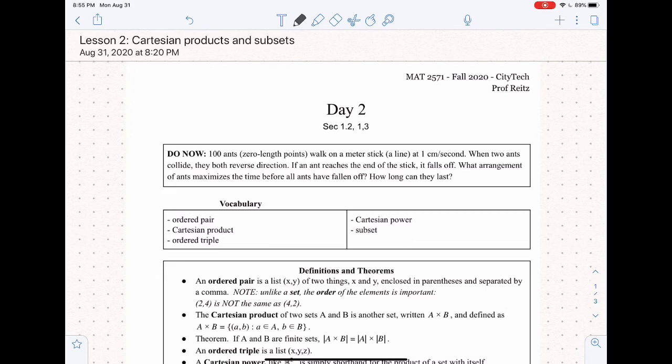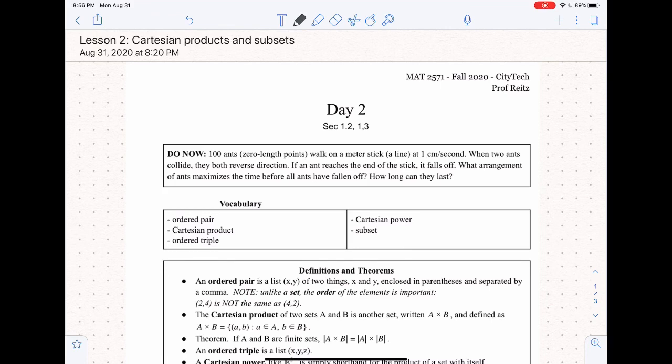And we're going to start off with this idea of Cartesian products. This gives us a way of doing something like multiplying two sets together. Now, sets are not exactly numbers, but if you think about what you went through when you learned about numbers, first you learned what they were, and then you learned various operations on them. We're doing a similar thing here with sets. We learned what they were last time. A set is a collection of stuff. And now we're learning some operations that we can do on it. Cartesian products and subsets are two of those operations to consider.